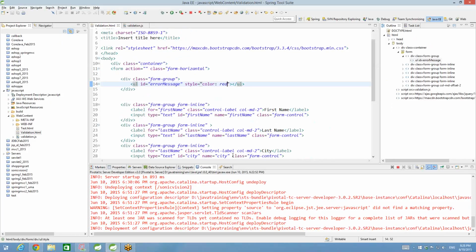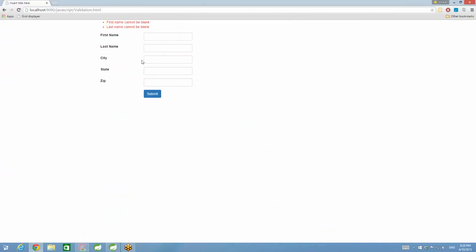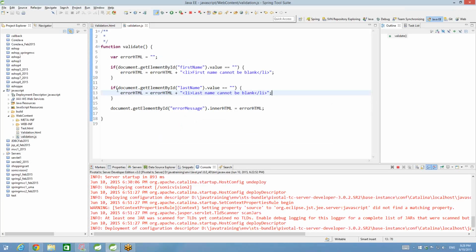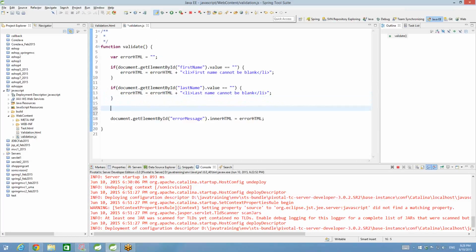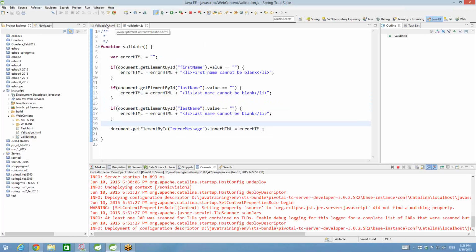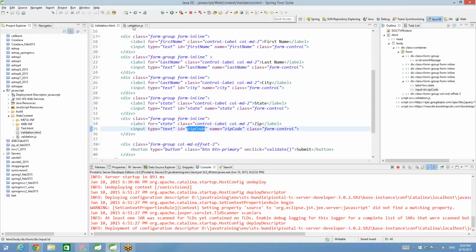So first name, last name. Let's say city is also required. I'm sure city is required too, right? So in fact, everything is required, right? City, state. Let's say city and state are not required, but zip code is required. So zip code, where is that guy?